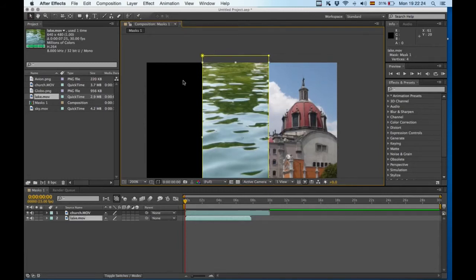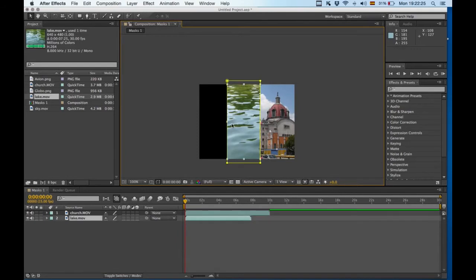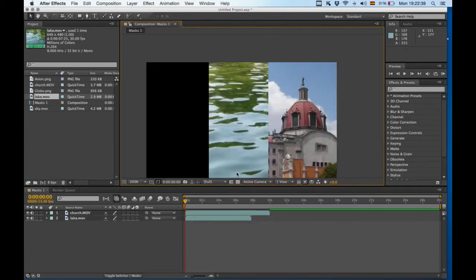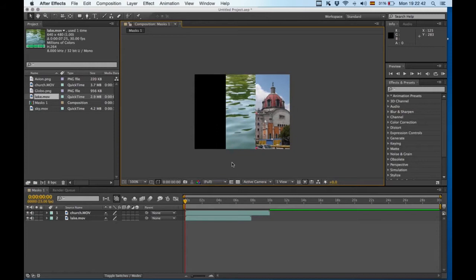Okay, and another thing, this section is bigger than the previous one. Okay, so I'm going to select the specific points, and then I'm going to reduce the size just a little bit. Okay, so the idea is that I have this second clip next to the first one. Okay, now I am ready for the third one. The third one is going to be sky.mov.